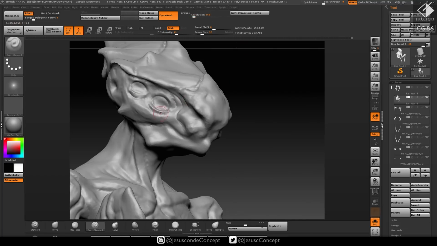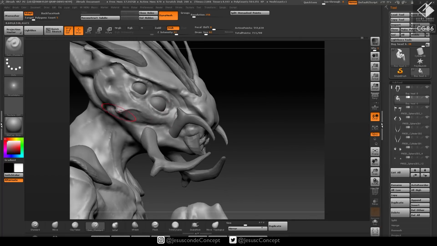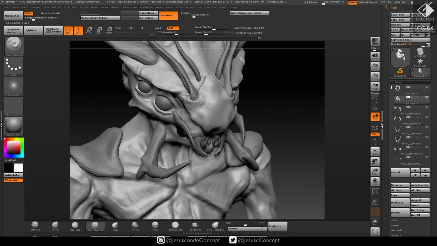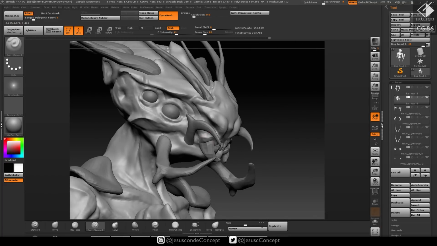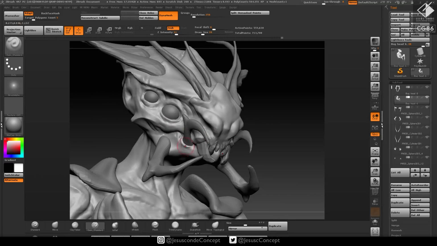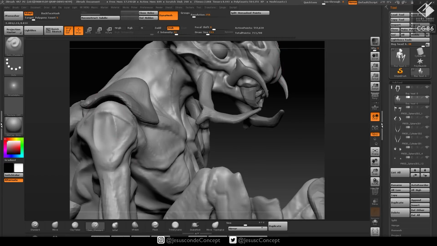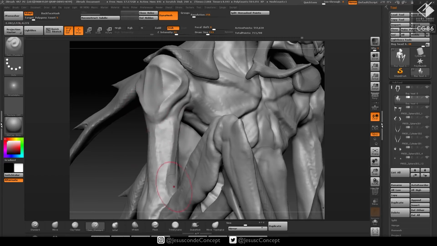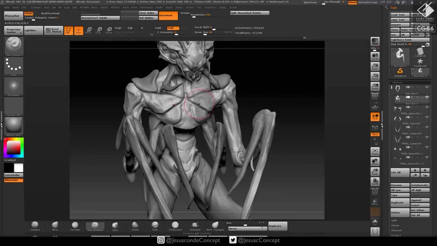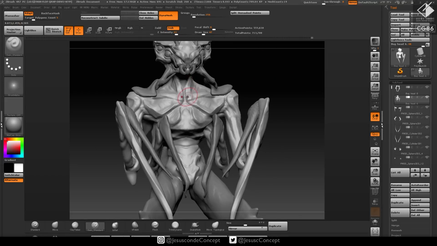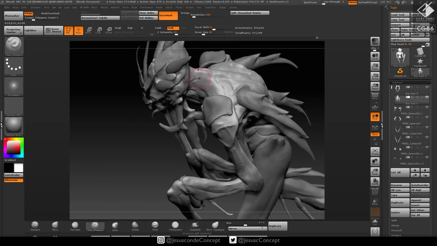At this point, I put a little bit more detail on the body, just to make things look a little bit sharper. But I didn't want to do that too much, just the necessary to define some shapes. That's it. Nothing more than that, because it was starting to take some time.